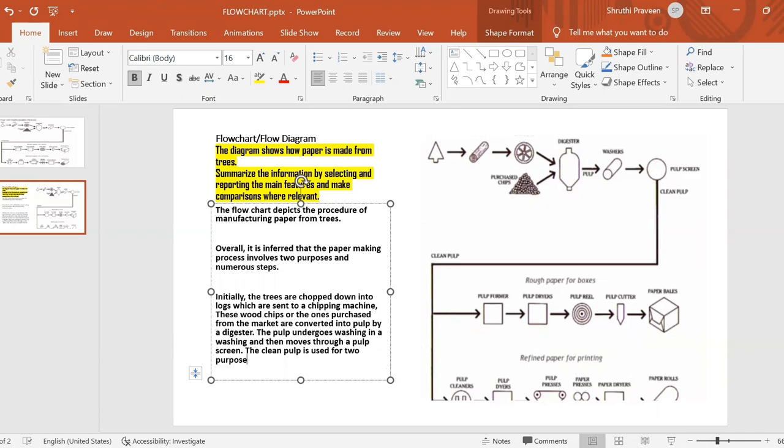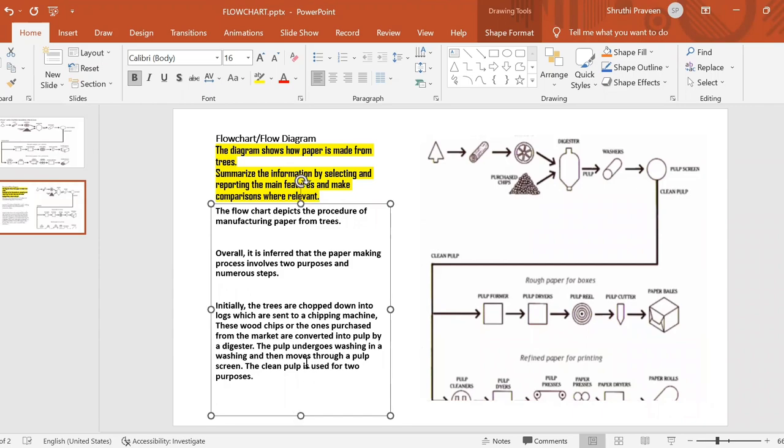Okay. So that is the end of my third paragraph, as you can see, or my body paragraph 1. Now I'm going to write about the first purpose in the body paragraph 2 and the second purpose in body paragraph 3.